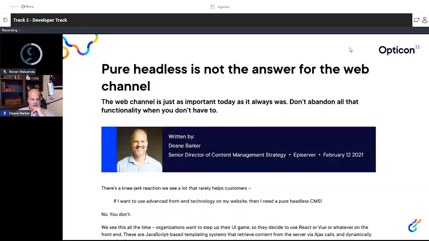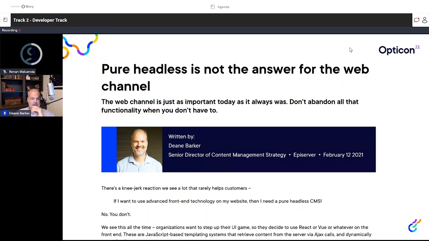I wrote this article. I'll put the link for the article in the chat later on. We didn't publicize this article too much. It's out there and you can read it. We didn't pass it around on social media. There was some fear that it made us sound a little bit defensive. I was a little angry when I wrote it. I think I was like 2 beers in when I wrote this.